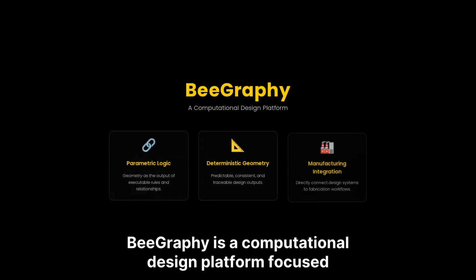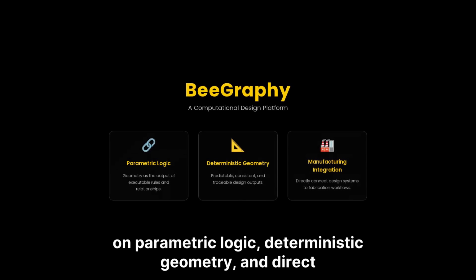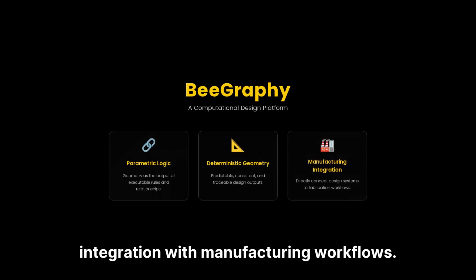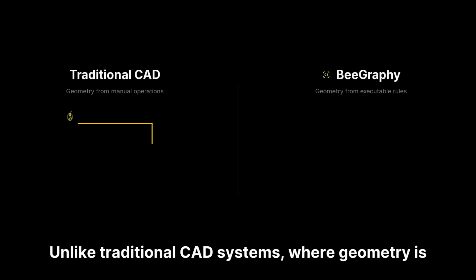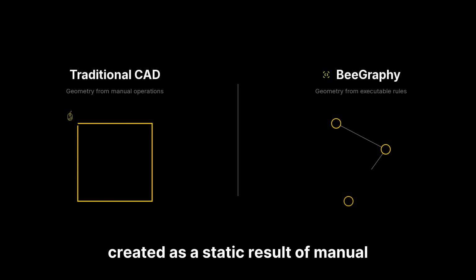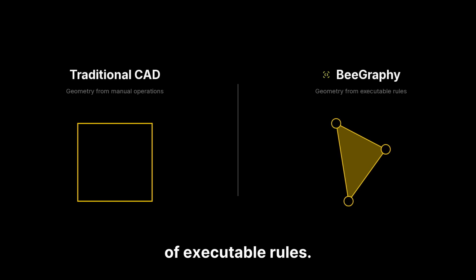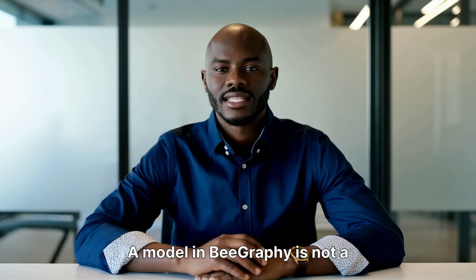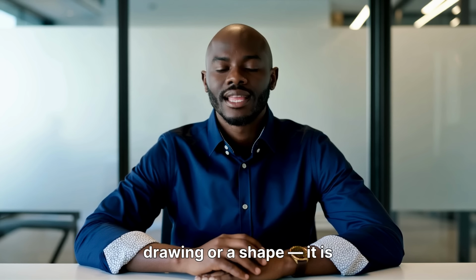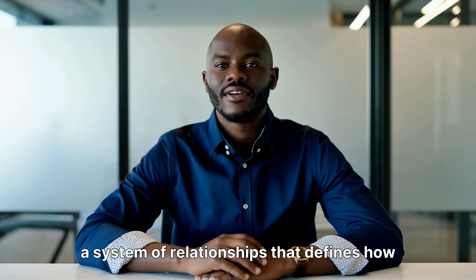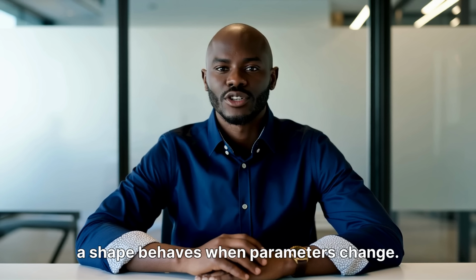BeeGraphy is a computational design platform focused on parametric logic, deterministic geometry, and direct integration with manufacturing workflows. Unlike traditional CAD systems, where geometry is created as a static result of manual operations, BeeGraphy treats geometry as the output of executable rules. A model in BeeGraphy is not a drawing or a shape. It is a system of relationships that defines how a shape behaves when parameters change.